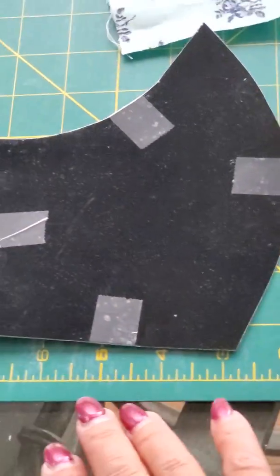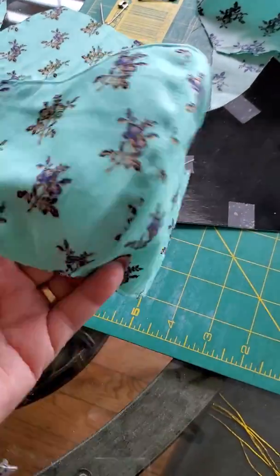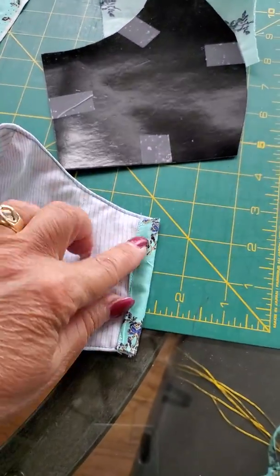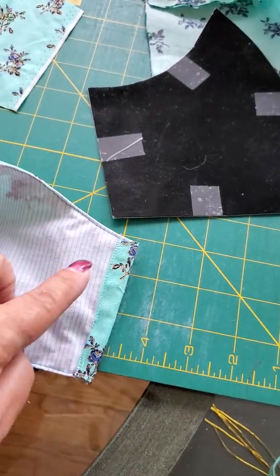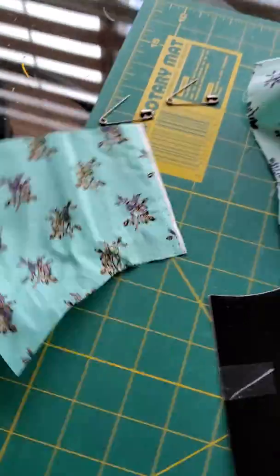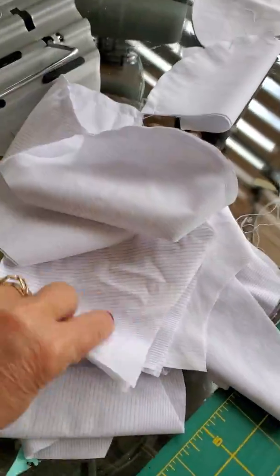When we get here at the table, I still have all the pieces cut and this is my pattern. This is a different style. It's the fitted mask. This is the final mask, the fitted one. And here is the channel where I will insert the elastic. I'm using white, and here I start already sewing the white part, which I use as a lining.